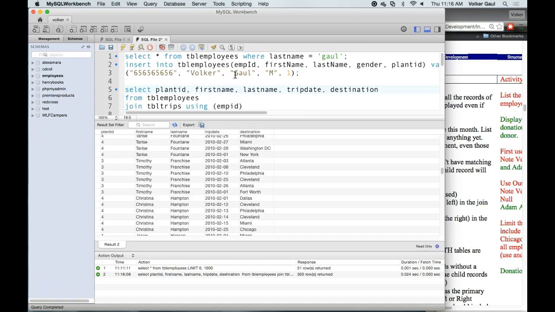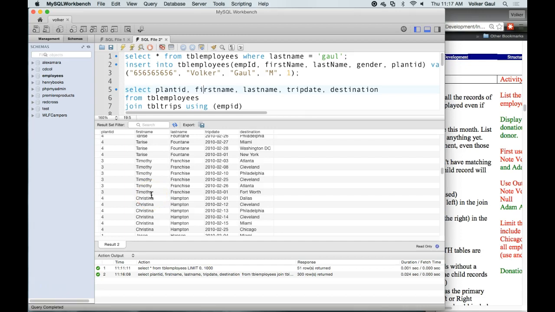Because right now, if you're not paying attention, you've got thousands of employees, you don't get to see who hasn't gone on a trip this month. Because they're missing. Maybe you'll recognize that they're missing, but if you have hundreds, thousands of employees, you might not get to see that. What an outer join allows us to do is to say, I want every record in this table, regardless of whether there's a match in the other table. So it would give me the opportunity to bring Volker Gall into this list.